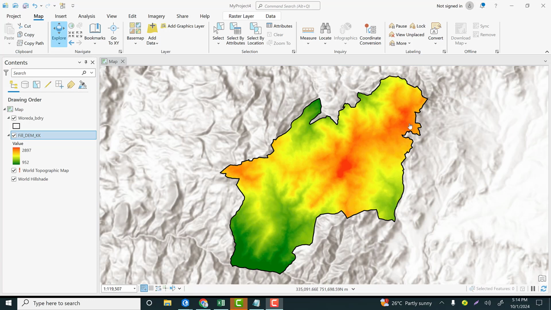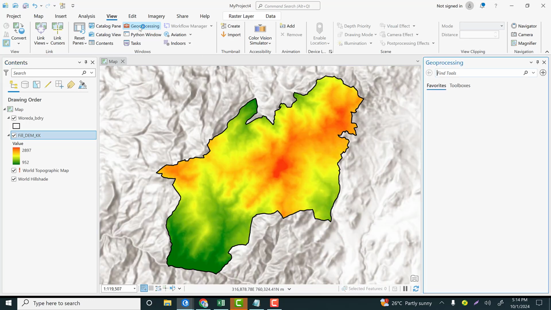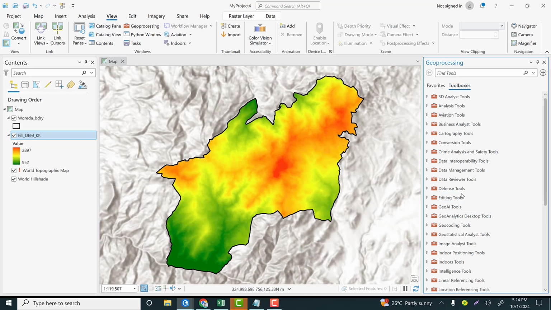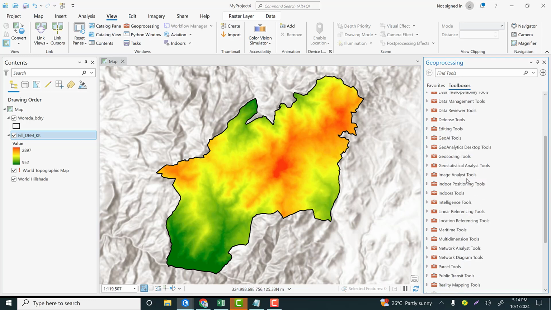Now I will generate the flow direction on the basis of the topographic structure. Here there is a highland area, and the flow direction can be in different directions. So to compute the flow direction of this topographic structure, let's go to Analysis, or you can go to View, which is an alternative. Then click Geoprocessing. The geoprocessing pane is available on the right side of our computer. Then click Toolboxes. There are different available toolboxes to compute different parameters, and the main intention is to compute the flow direction of a study area.